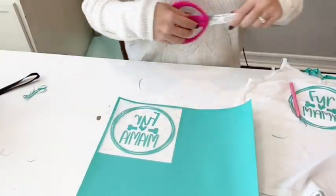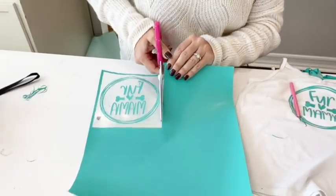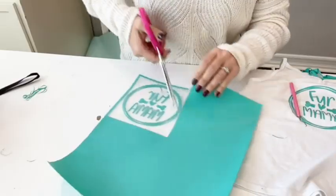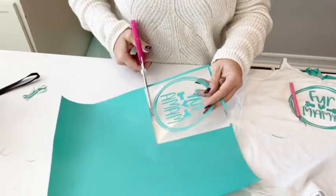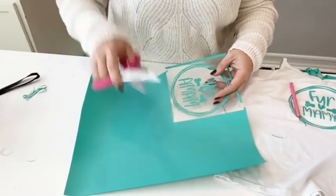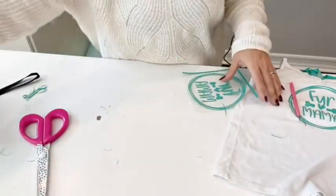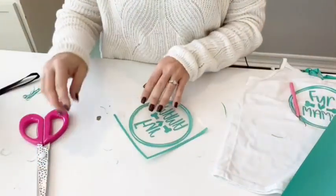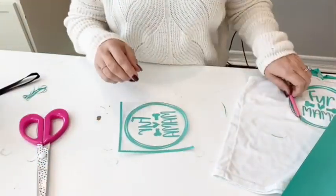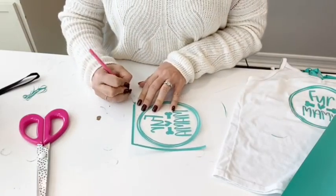So now what I'm going to do is trim this vinyl piece off of the main sheet. You can see it is still on the carrier sheet. Like I said, the HTV, heat transfer vinyl, comes on a carrier sheet. That's that clear part there. All right, now, before we press, we want to get the rest of this little square off of here, and then we will be ready.